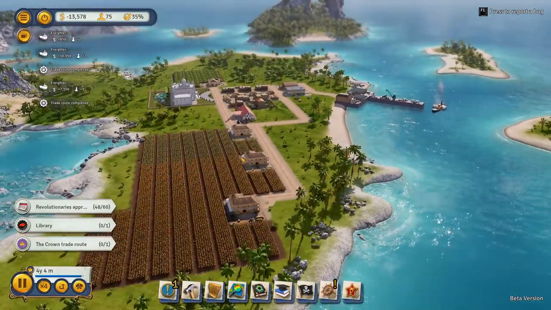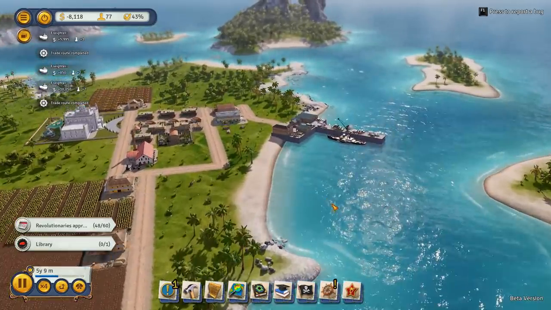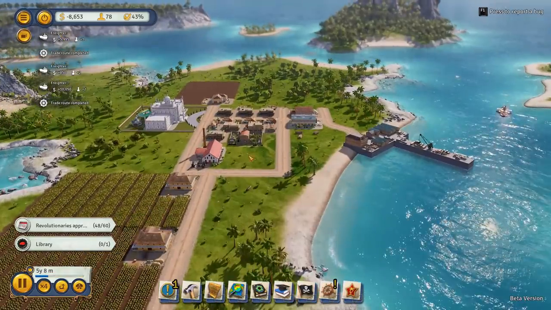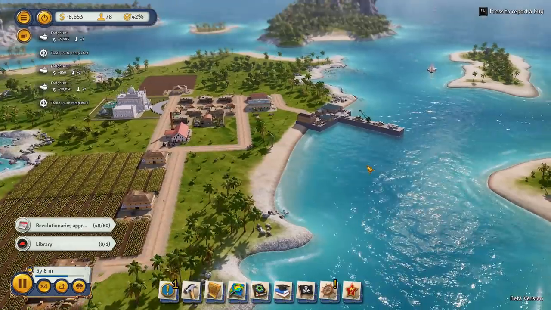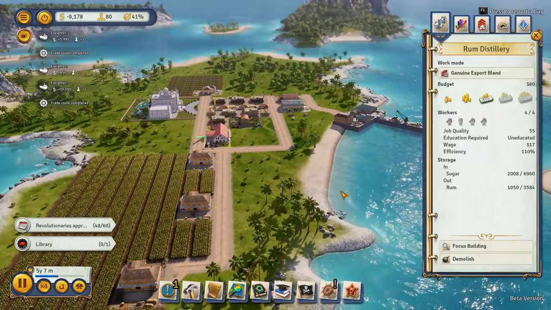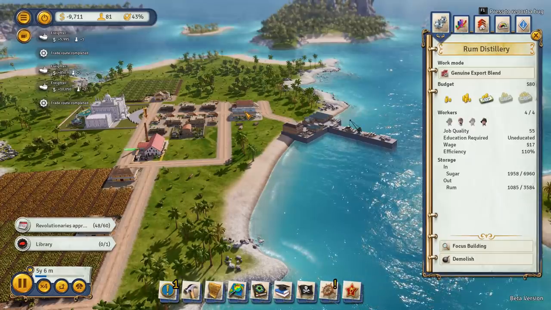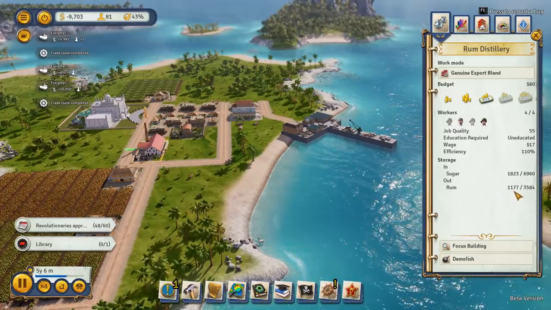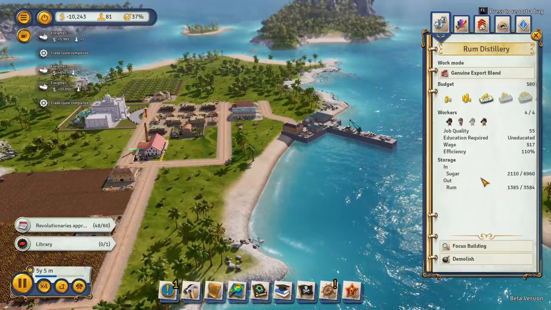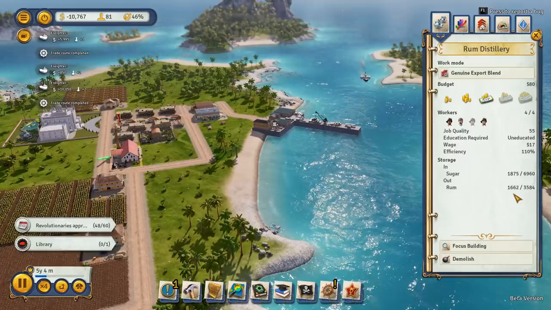Yeah, but as you can see, it's pretty straightforward. Extend the mandate again. We're almost up to 6 years on the mandate. Once I get enough cash, I'll put in the second distillery. I was hoping to do that while you were here, but let's see. We've got 500 rum there. We've got 1,000 rum there. Come on, guys. Move the rum. It's a shame you can't prioritize or something. We've got 1,500 rum sitting there now.